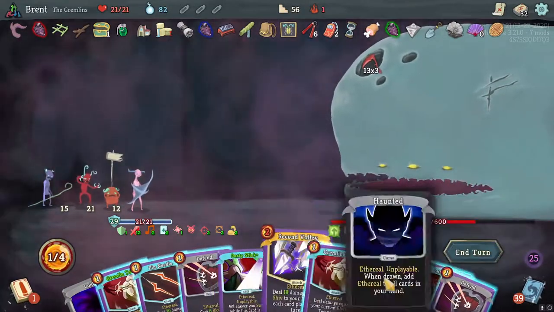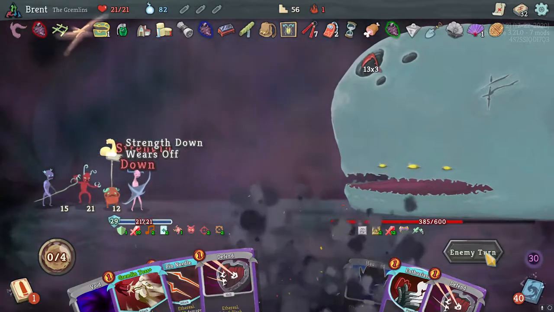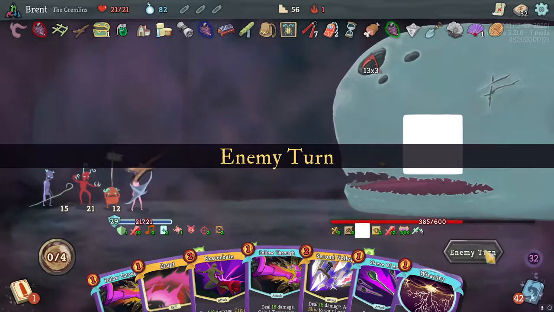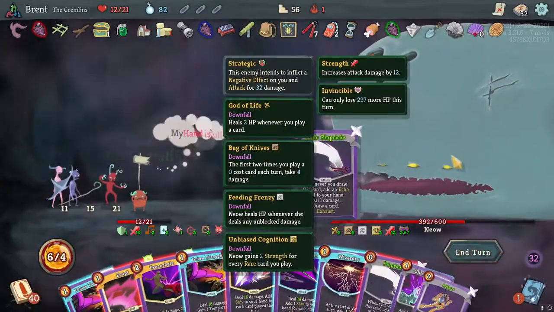I mean, I think we're going to survive. 41 here. Oh, if I would have played that, I would have taken no damage. Oh, there goes my whole hand. That's rough. Oh, and a bunch of cards that are not as good. Our hand's going to be so full. This is hurting us more than it's helping us, I think.